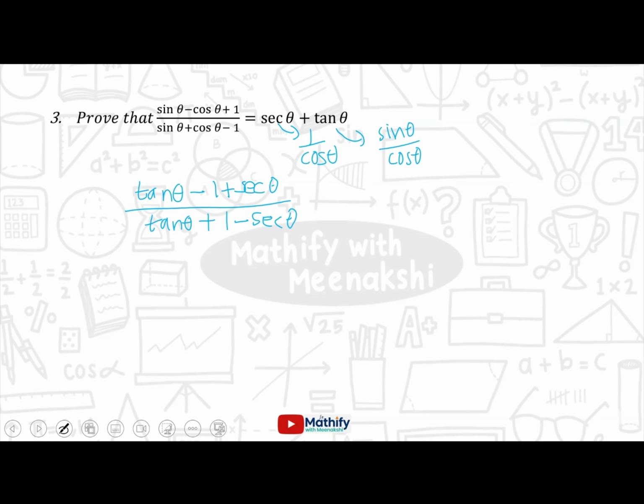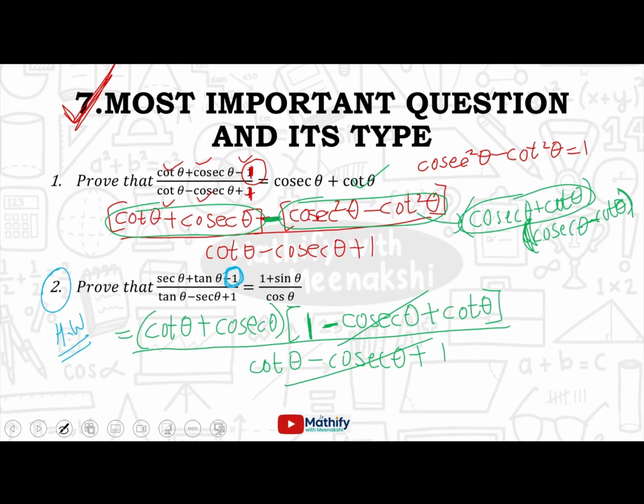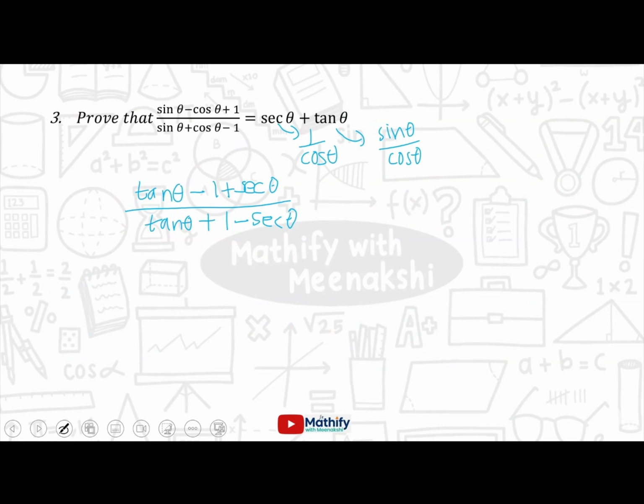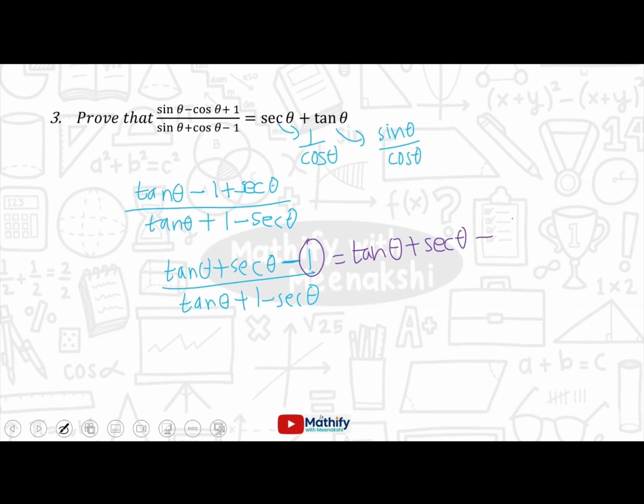Did you realize something? See carefully. This is the same portion, secant and tan terms. So you will simply replace your one. I'm writing tan and secant first and then my minus 1. In the denominator, no need to worry, just leave it as it is. Now, as I've given you a hint, you will replace this 1 by secant square theta minus tan square theta. Again, I'm repeating, secant will always come first if you want 1.